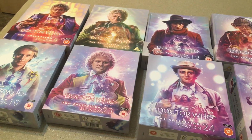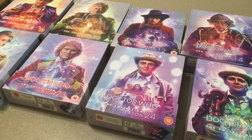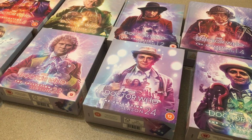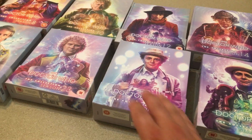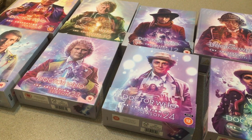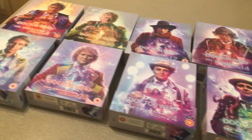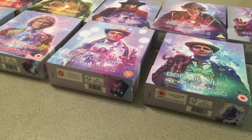And it really is hard to rank these, and I've been wanting to rank them for a while, but one, it's really hard. Two, most of the time when a new set comes out, we already know the next set that's coming, and I don't like to judge that one without having it in hand. But since we have gotten season 24 in and we haven't gotten the announcement for the next one at the time of this recording, I figured now would be a good time to attempt to rank them. And honestly, as I've been setting up for this video, stuff's still moving around. I don't have an actual written down list.